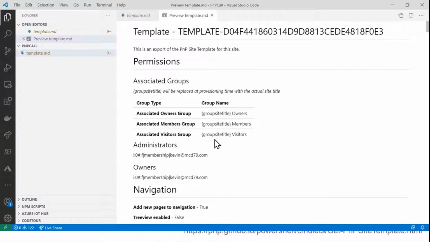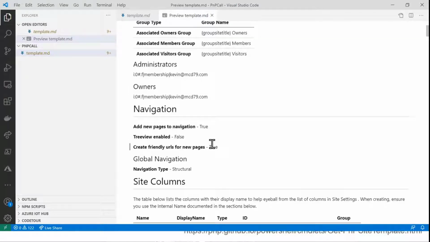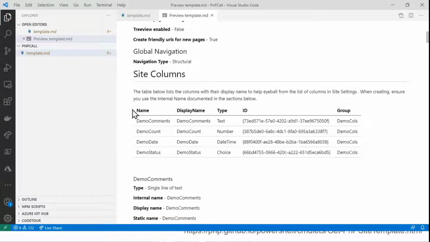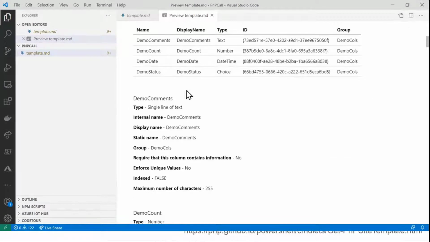You can see we list out the groups that have been associated in there, the administrators, a few details on the navigation. I start off with a list of site columns, so a definition in the table. Then for each of those site columns, very easy to read views of that. And the intention was that you could get all these things. You could go down column by column, and it's following the same as you get from the UI, that you can actually see what's going on. So you can hand this doc. They can create that demo comments column. They know its type.